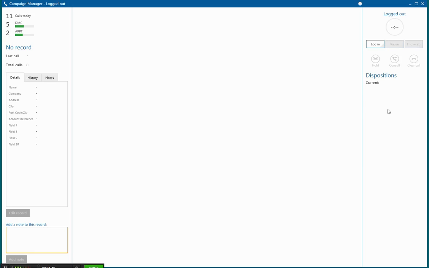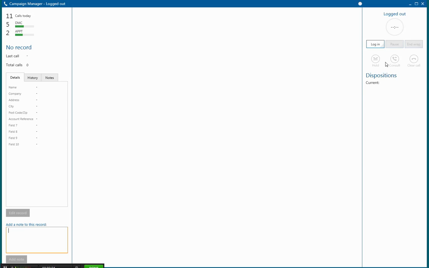On the right-hand side of the pane, we have actions. These are the deliberate buttons that the user is pressing to control the dialer. If they click the login button, by definition that will log them into the dialer and the dialer will start working. Just notice this counter here. When they're in wrap up after a call, the counter will wind down to the point where it dials the next number, which is useful feedback for the user to see.